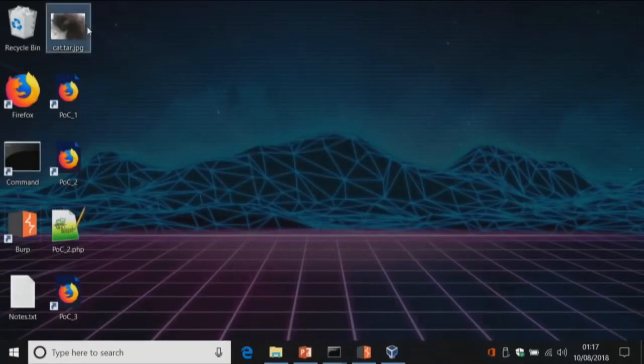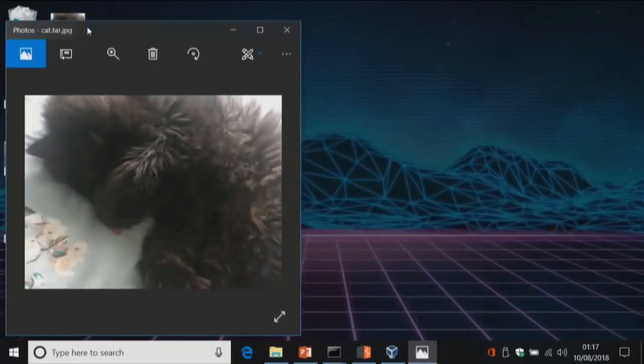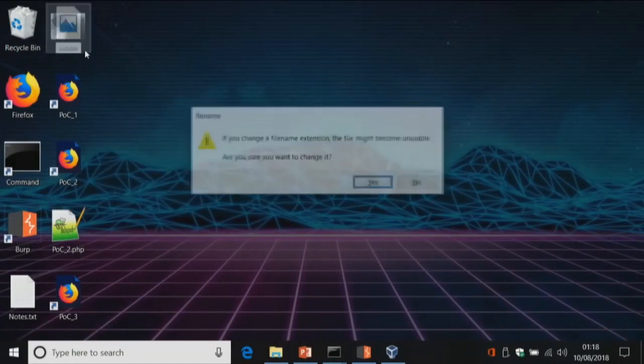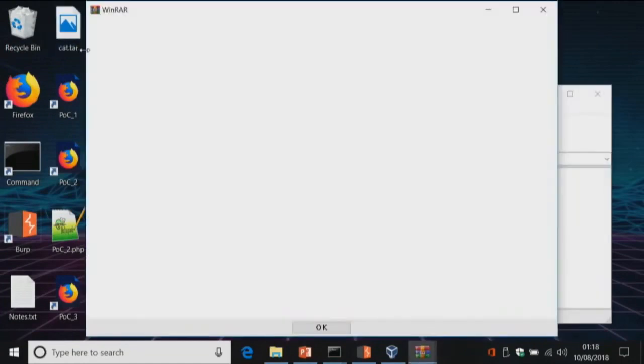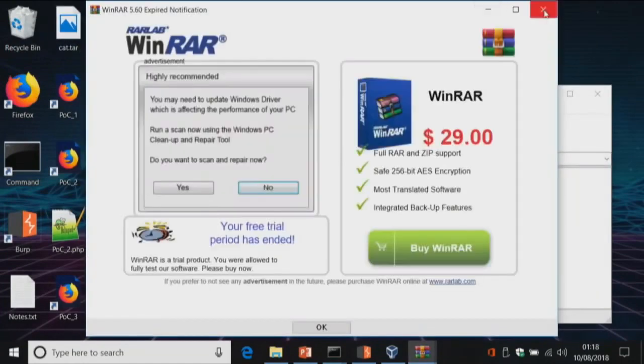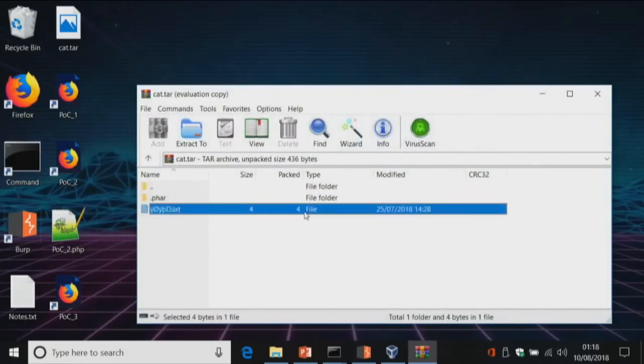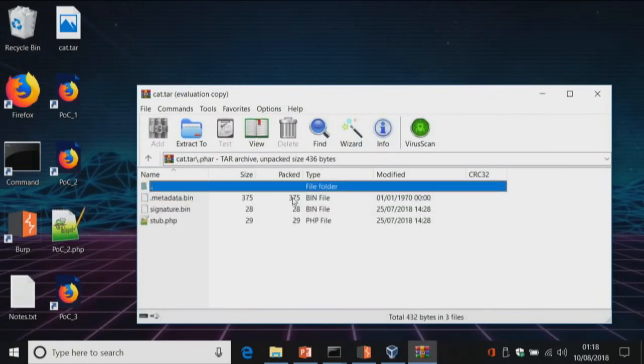So on my desktop, I've got a picture of my cat. Ta-da. But if I change the file name of this picture, I can... Wimra wants to tell me something. Hey, advert. So it's got this unusually named file in it, but it's also got all the elements which make up a file archive.